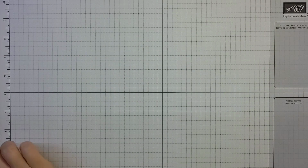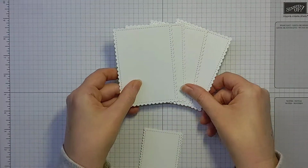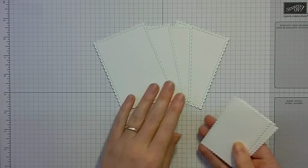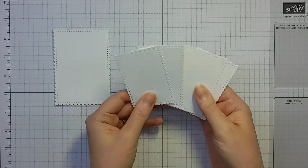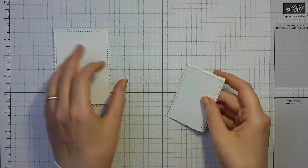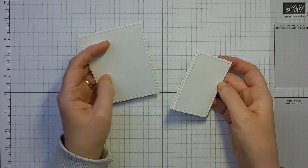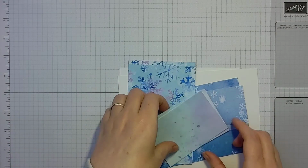The other thing I've already done is die cut for each of the largest Stitch So Sweetly rectangles. That's the largest one, and then this is the one, it's the 3rd size down. So I've already done for each of those. If you don't have these dies, you could use the stitched rectangles, or you could even just cut your own panels to the size you want on your trimmer.